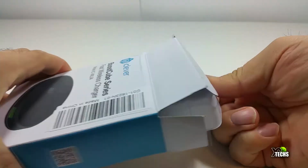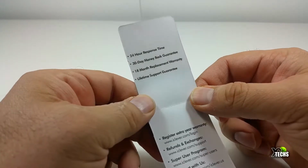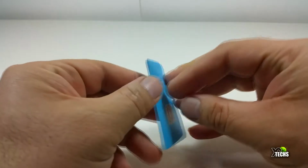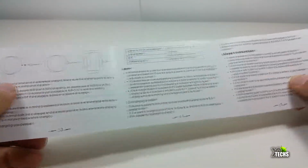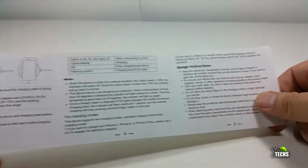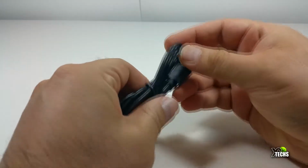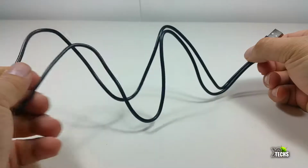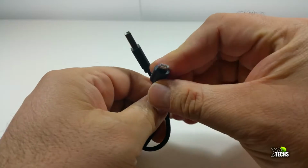So when we open the box itself, you can see that the components that are part of this is a little warranty card. It indicates to you how you can get information and how you're going to warranty this if there is an issue. It also comes with a user manual, which gives you detailed information on whether you can charge your phone even with case or without case. On top of that, it also comes with a micro USB connection. It is 0.5 meter, and on the other side is a USB 2.0 connection, and this is how you're going to charge or hook up your wireless charger to this.